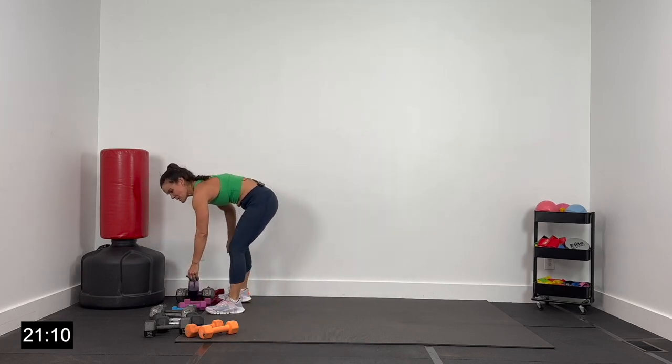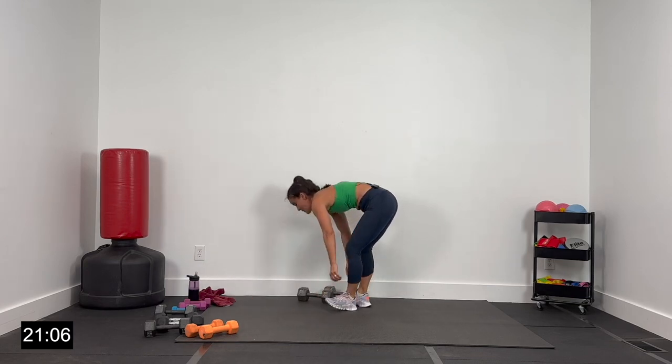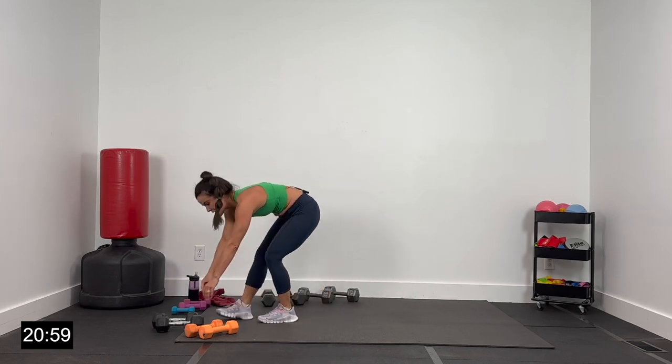So pulling your dumbbells over right out of the gate. We've got push-ups, chest press, and flies. So make sure you have your dumbbells where you want them. All right, good job. 15 seconds. Again, we're gonna get started right here with push-ups, all right?